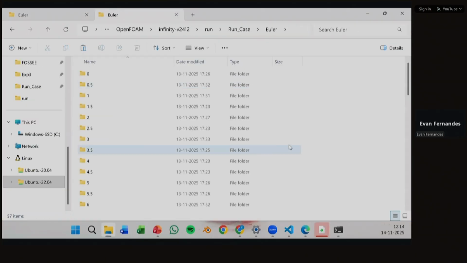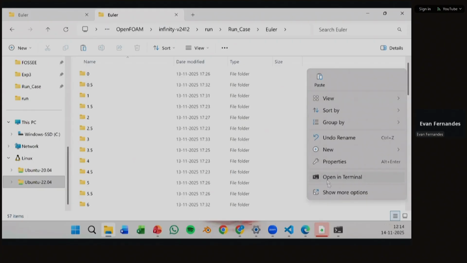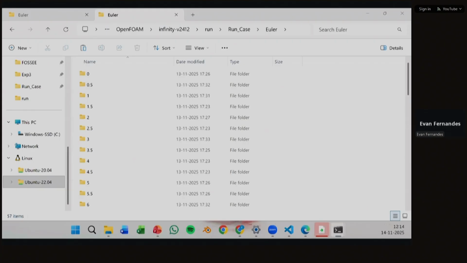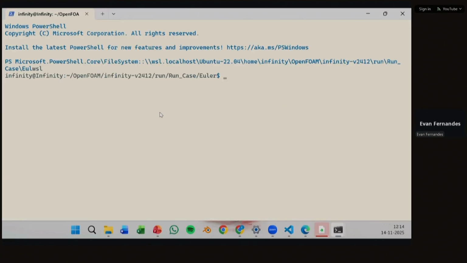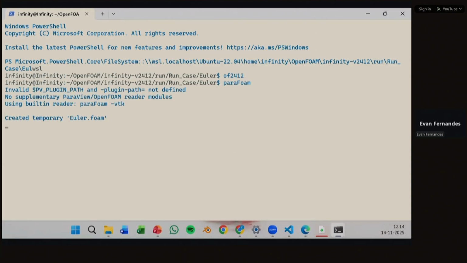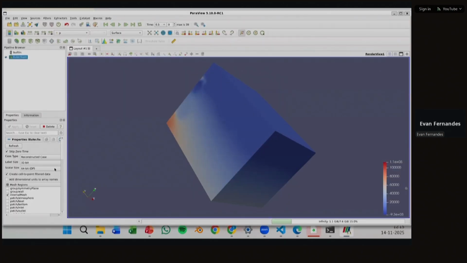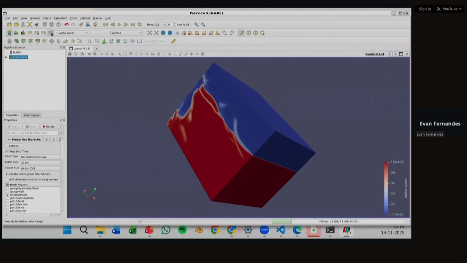So we have for Euler. Let's open this. Here we have, instead of pressure, we click alpha.water.